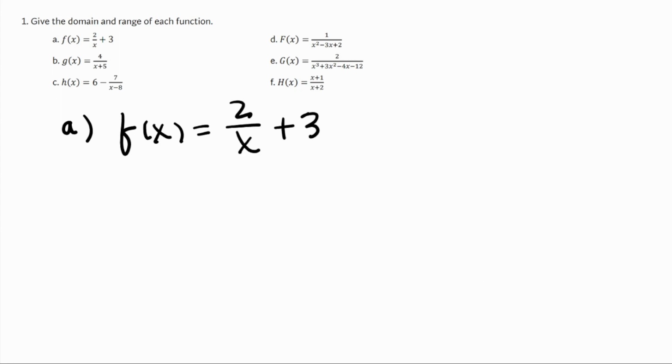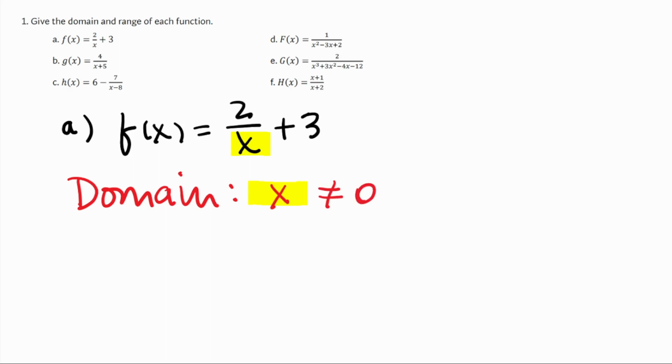Okay, to start with the domain, what we're going to do is grab the denominator of the fraction, whatever fraction we're working with, and we're going to be working with a fraction because we're talking about rational functions right now. Domain, we're going to just grab the denominator and say that is not going to be able to equal 0. It's not going to require any further solving, so x is not equal to 0. That's my domain. All x that are not zeros are suitable to plug in for x. That's basically what we're saying there.